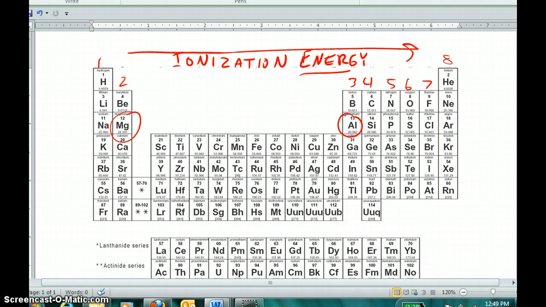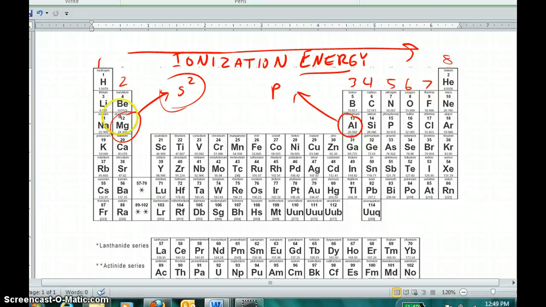Now, if I'm comparing magnesium and aluminum, even though the general trend is an increase left to right, I know this is an exception. And if I wanted to know who has the higher ionization energy and why, I'd actually go with the magnesium. But the reason is, of course, a sub-level argument. The electron coming from magnesium is one of those s sublevel electrons, but the one that would be ionized from aluminum is coming from a p sublevel. Because s sublevel electrons have so much less energy than p sublevel electrons, it will in fact require more energy to remove an electron from magnesium. It has a higher ionization energy.